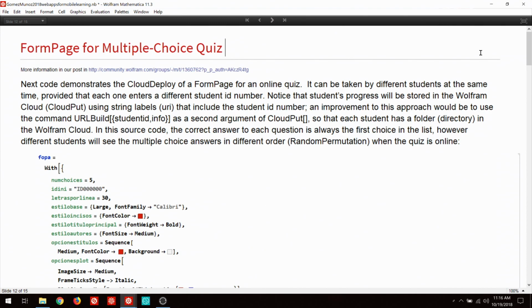I also have here, this is too small, another thing that we were finding when we were working with this. I always go to the Mathematica Stack Exchange or to the community to see the kind of questions I have. And I was kind of disappointed to see that there are not so many questions answered about the use of the Wolfram Cloud. You have some question there and it will be some months before someone answers.